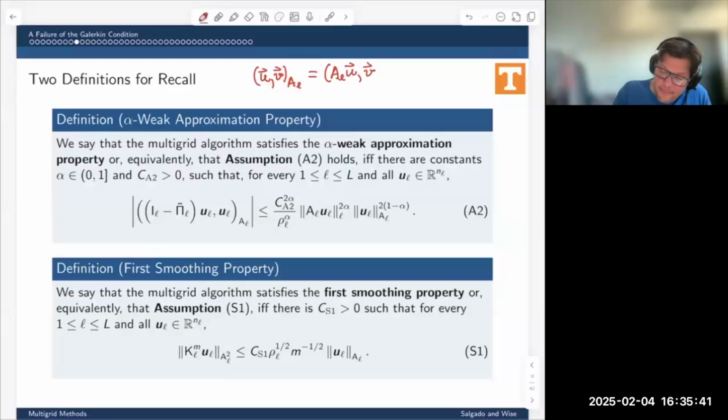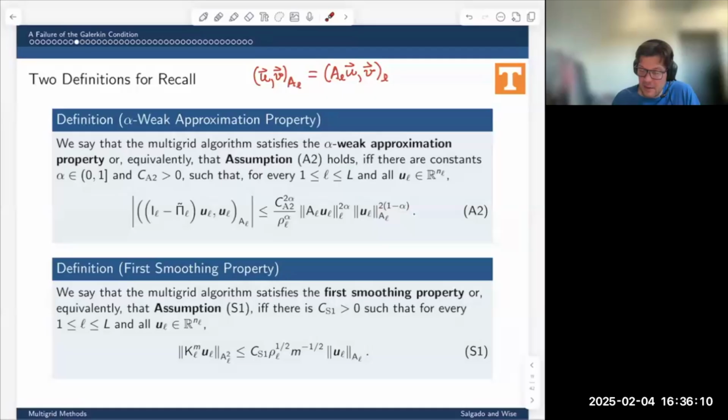V in the Euclidean inner product L on level L. And how do I calculate the norm of this? Well, I'm going to put the same object here and here, so U and U in both positions, and then I'll take the square root, and that gives me the AL norm. So that's this object here, the AL norm of UL, raised to the 2 times 1 minus alpha power.